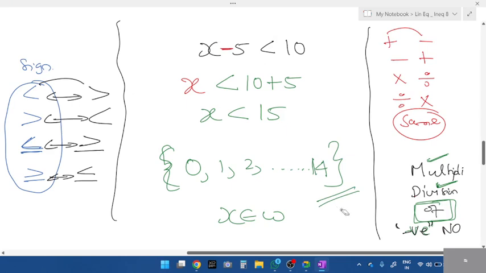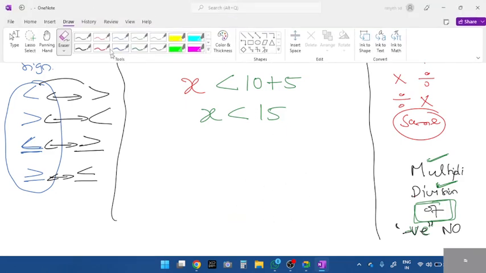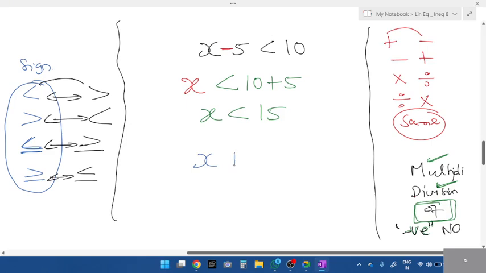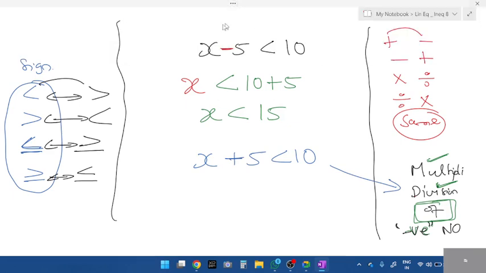And for inequation, definitely you have to write solution set. Solution set is mandatory. Next, when plus is given, x plus 5. Look, even for addition, according to the statement, whatever it is, the sign will not change. Look, the sign is as it is, students. It is less than, it remains the same.